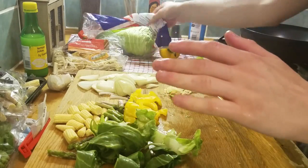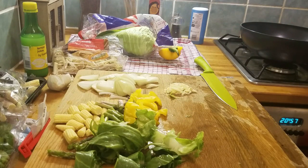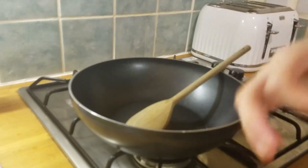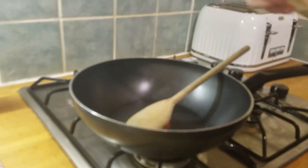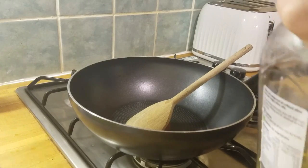Anything else that we had to chop? I don't think so. Okay, so I need to angle this so it's showing the frying pan. Give me a sec. All right then, the fan will be a little bit louder because now it's a bit closer to it, but you always want your fan on just in case you set the fire alarm off and scare the people upstairs. So we're just going to be using a bit of olive oil at the bottom of our pan. Actually, I need to focus this, give us a sec. How's that?